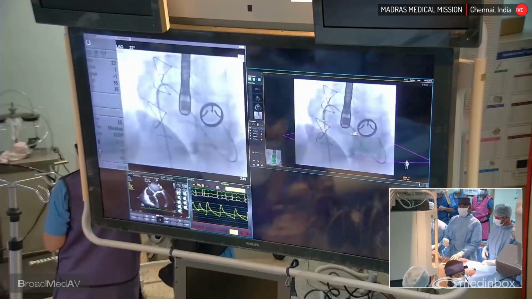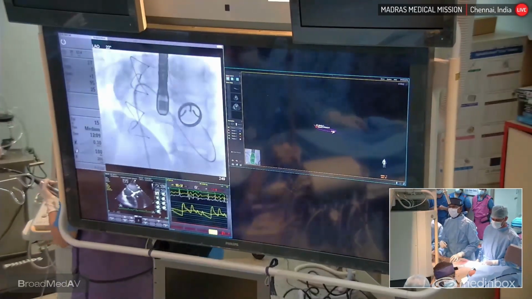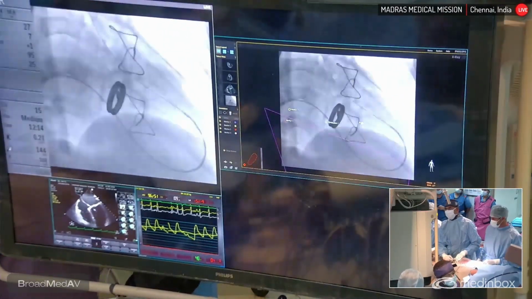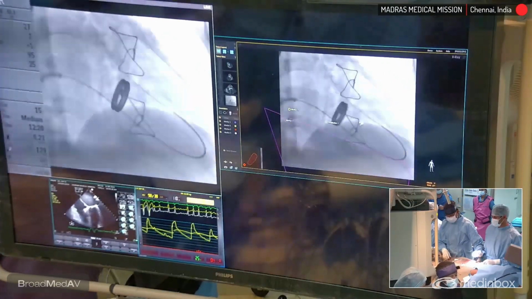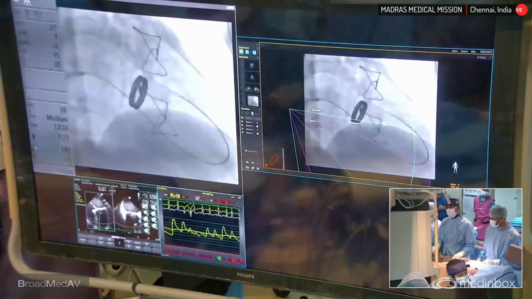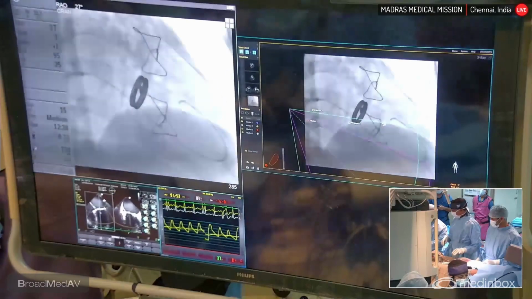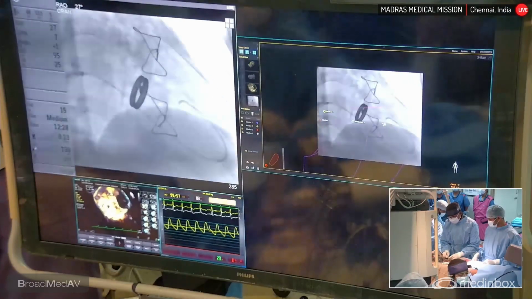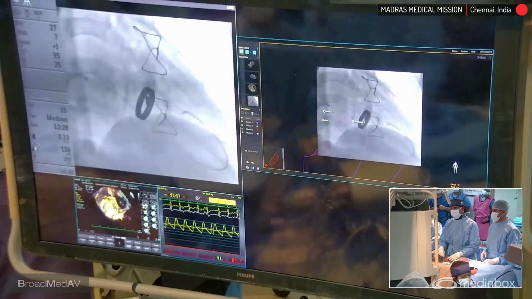Okay. Now I want to come back to the RAO. At this point, we are going to switch it over into an Amplatz superstiff guide wire. I'm trying to get it facing towards. So now I'm taking out my Thermo guide wire and changing it into an Amplatz superstiff guide wire, which will give me a little bit more strength so that I can advance a stronger catheter, like a guide catheter, into the left ventricle.